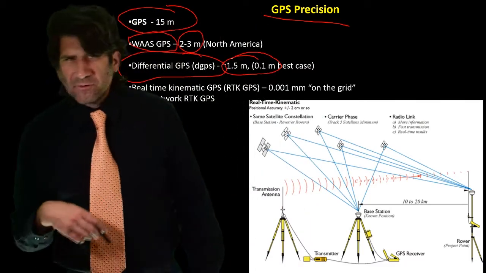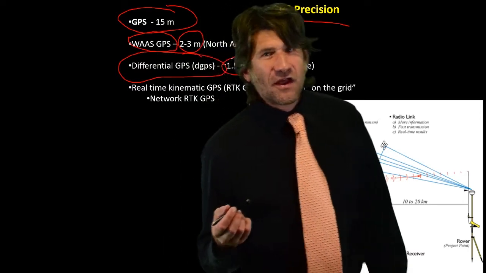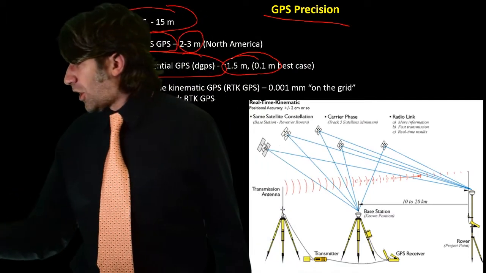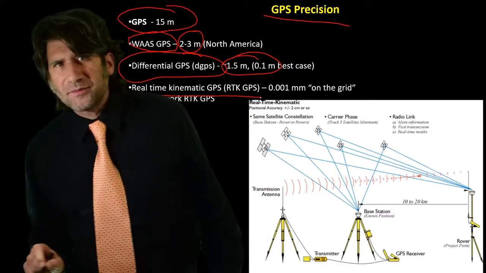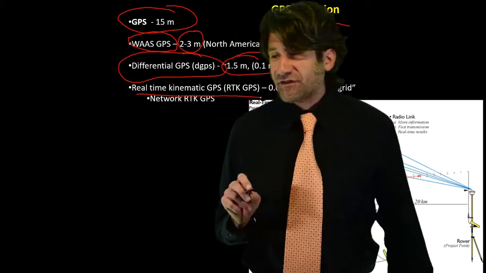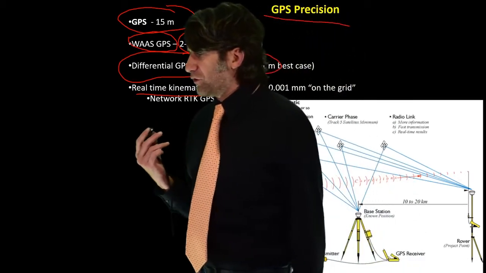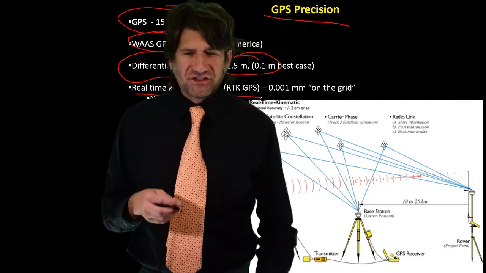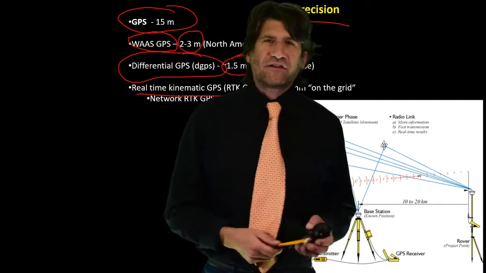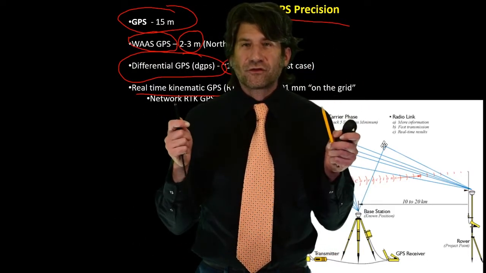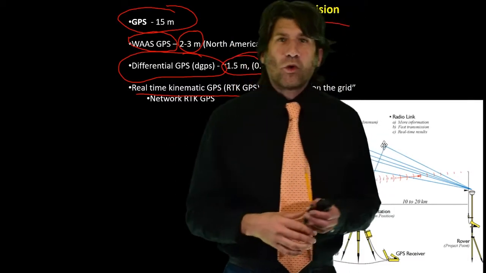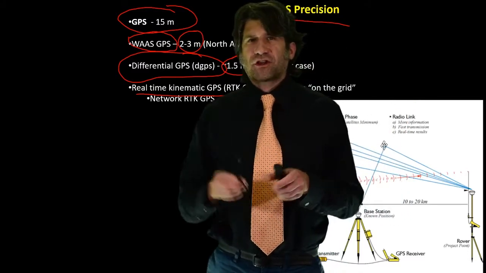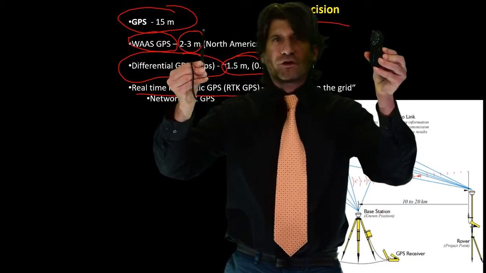Okay. So if we want to move to that survey grade GPS, that's where things get even more complicated, but that's when we get the real accuracy. And that's what we call RTK, real-time kinematic GPS. And so that's going to be kind of our gold standard most of the time for what we want to do in geomorphology. So how does RTK GPS work? Well, first of all, instead of having just one receiver, you need two GPS receivers. One is going to act as a base station. It's going to sit in one place, and then you're going to have a rover unit. So here's base and here's rover, okay?